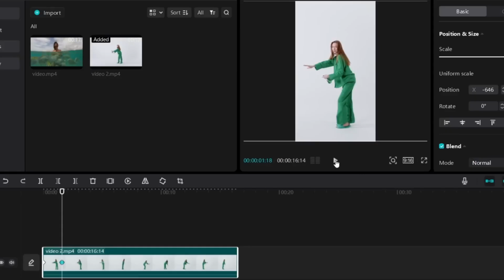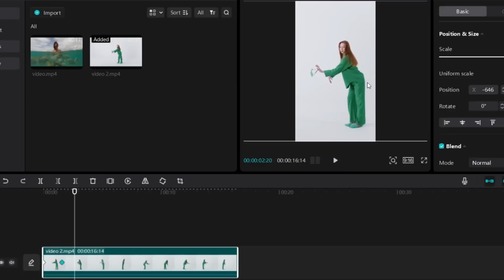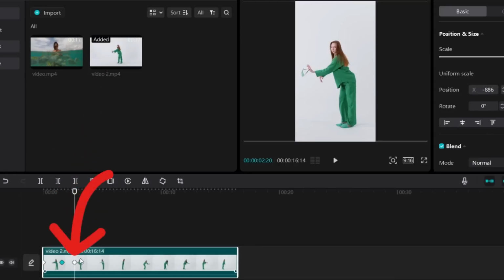I'm going to play the video, and anytime we need to move the camera, I will pause the video. So I'm going to play it. Now I pause it because she's at the side. So I pause the video, then I adjust her to be in the middle like this. I let go. You can see we have another keyframe.